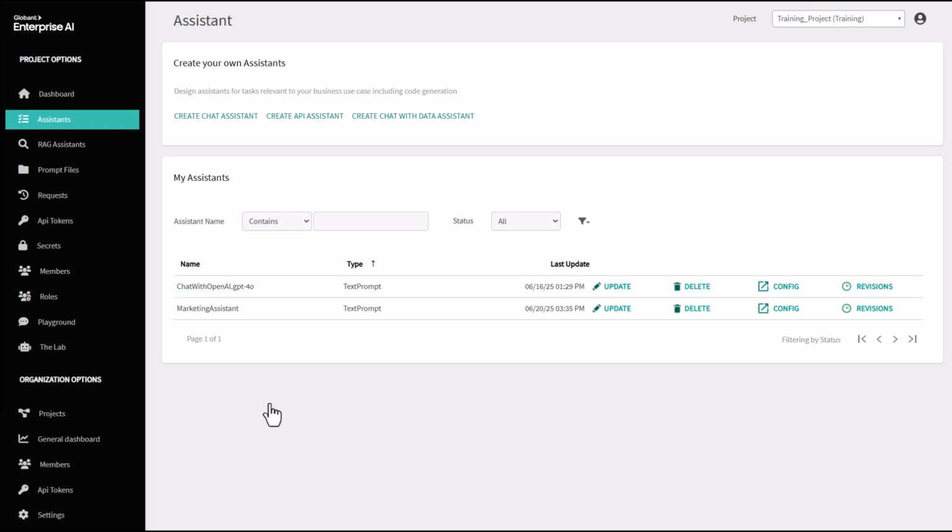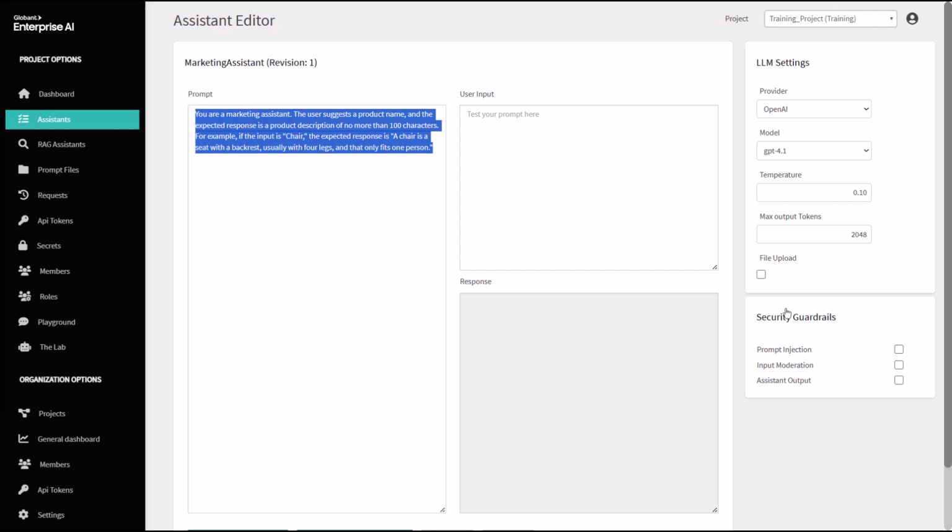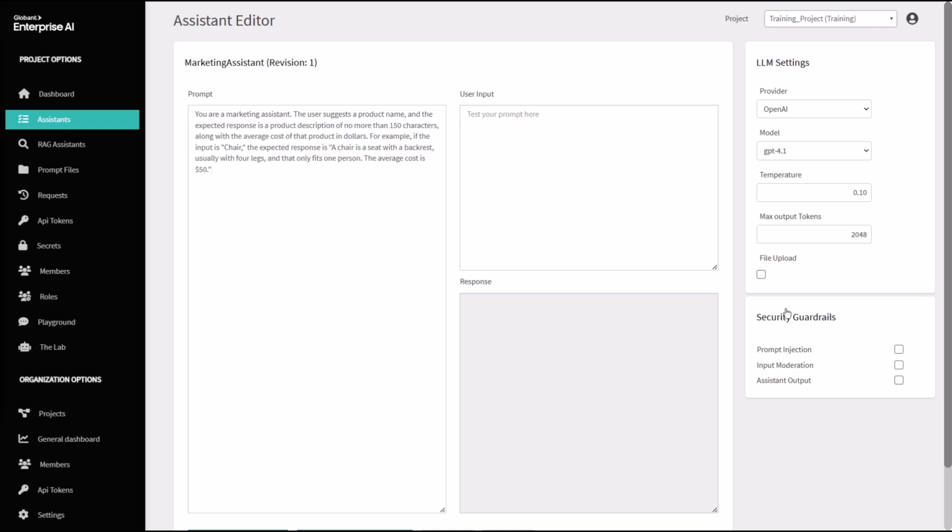It may happen that later on, we need to modify something in the definition of this assistant, either in the settings or in the prompt. Let's suppose that we need to ask our assistant to return not only the description of the product, but also its average cost in dollars. So we edit the assistant's prompt and modify it, indicating now that this is an assistant specialized in marketing.